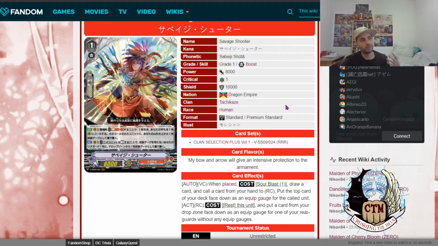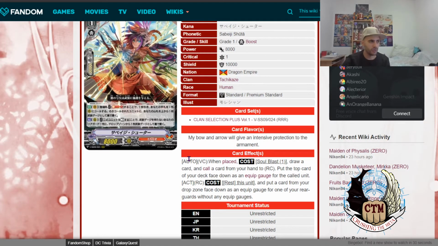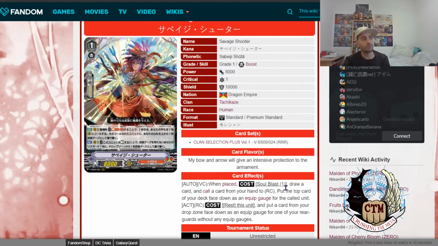Although with her you have to call a card from your hand, but do you actually draw a card and call a card from your hand? Yes, you have to. It's not you may, but again, you get an extra attack, and mostly you put anything on an extra circle, it usually will hit, at least if it's not a trigger. So it's definitely a very good card to have in the deck as well.